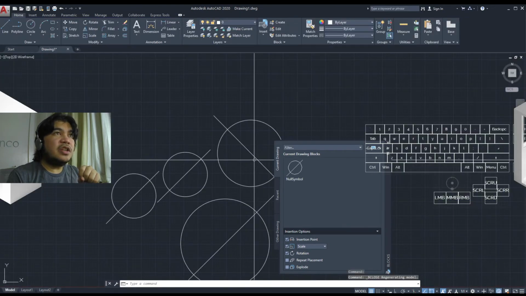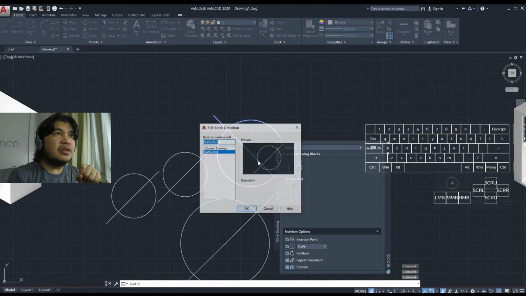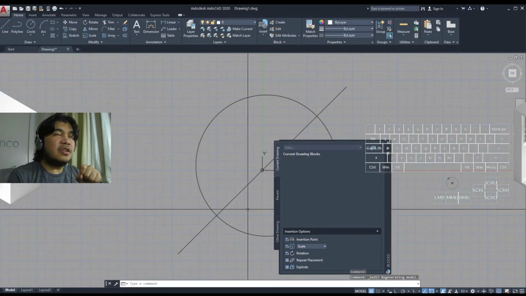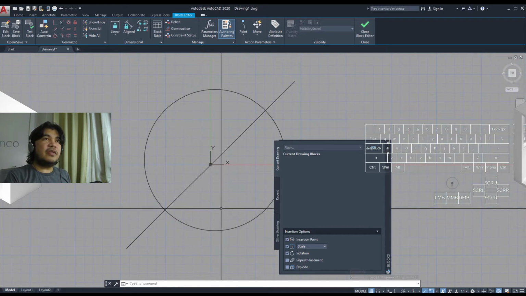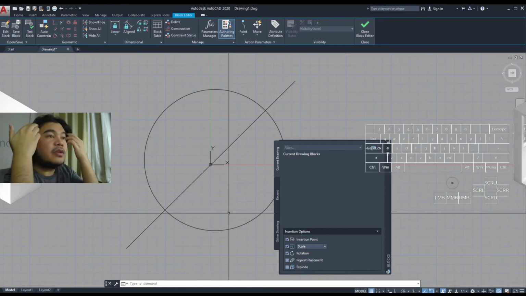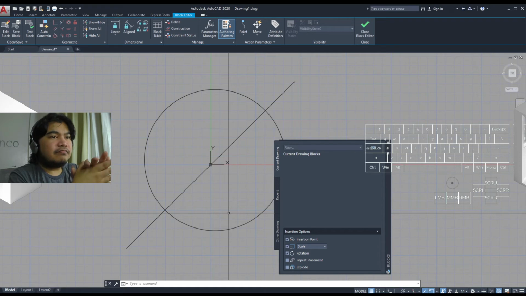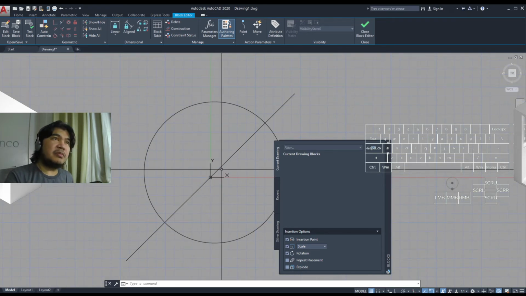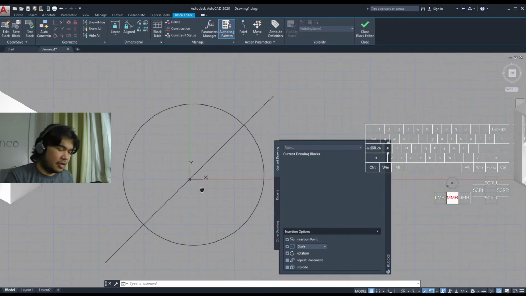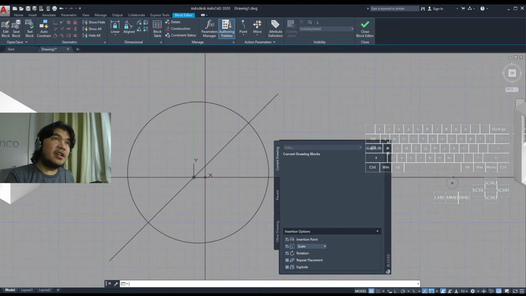Discard the changes and then try this one. All right, so this is what I was talking about. The reference edit actually works a little bit differently now. It didn't before, but you know, they update things every year. So when you do an edit here, I'm pretty sure we went through a little bit of this last time.